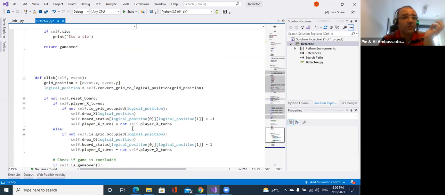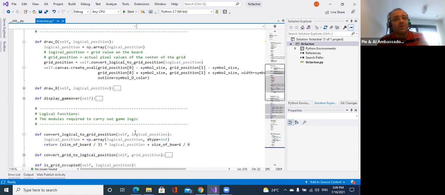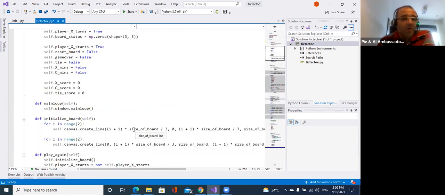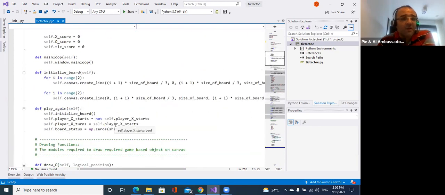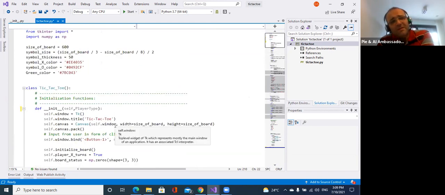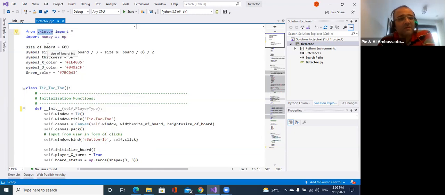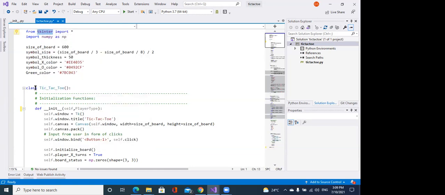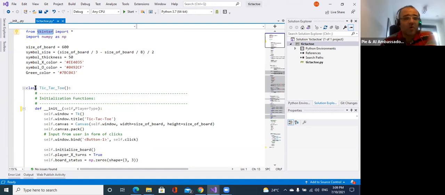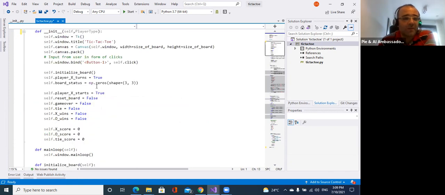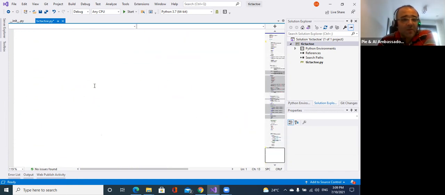Then we run the main loop, and in the main loop, everything will be started according to that. The main loop, as I told you, we are calling the window main loop, and the window is a class in this package, which is Tkinter, which helps me to create a windows interface, a window for my product. So everything will be run according to that. So this is one example about that.